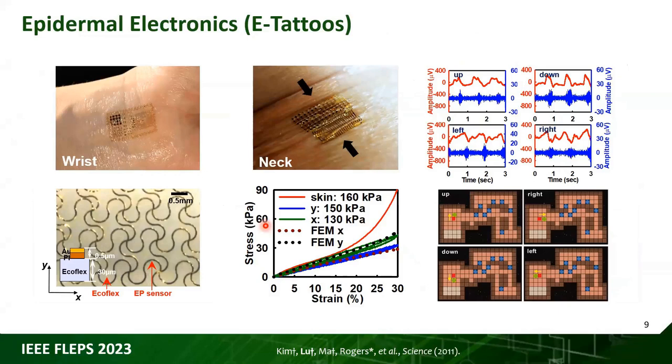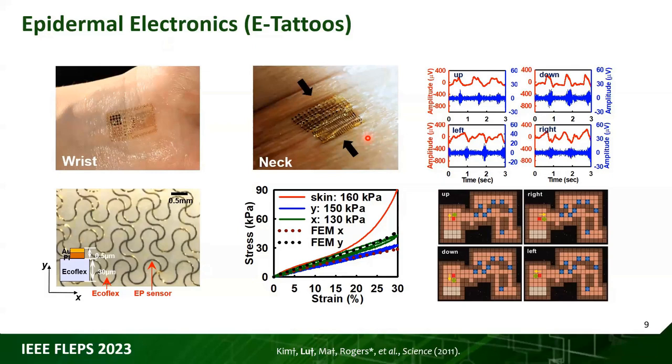So anyway, based on this very simple idea of making intrinsically stiff materials stretchable and soft, we first invented the so-called epidermal electronics, or now I call them e-tattoos. Again, those are hair-thin, skin-soft, non-invasive electronic patches that can be applied on any part of our skin and behave just like a secondary skin, just like a second epidermis. And therefore, it is able to deform however your skin deforms, like a stretch or wrinkle, without imposing any mechanical feeling or perception, right?